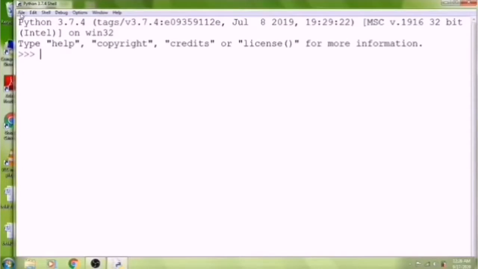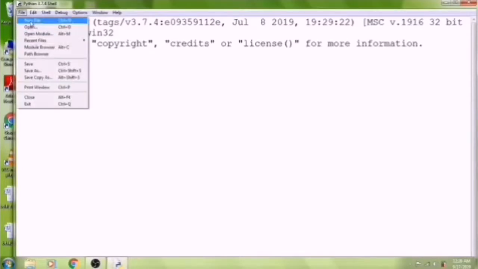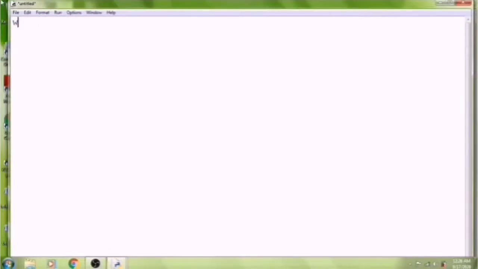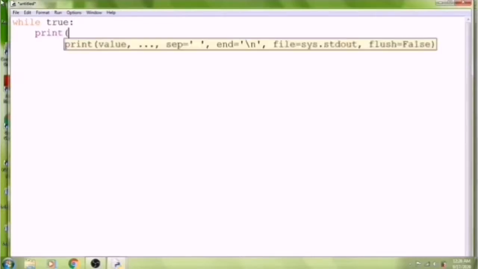Now we will see one example. First we will create a new file, and then we will write the code. First we write the while keyword, and then we write True. This is the Boolean expression in Python, so it will check. Clearly you can see True will never be false, so it will repeat in every iteration. This means it will go on infinitely, whatever you have written inside the block of the while loop.